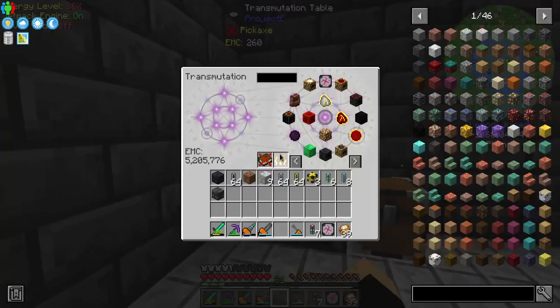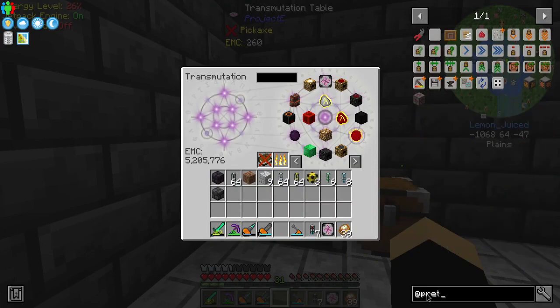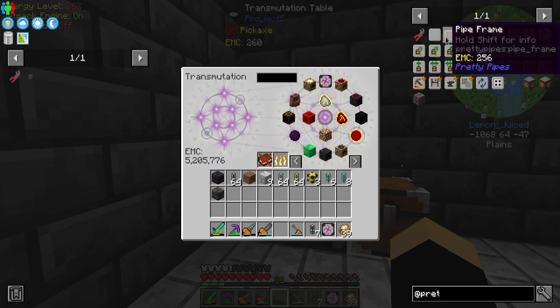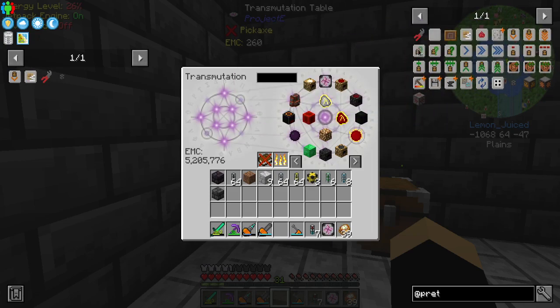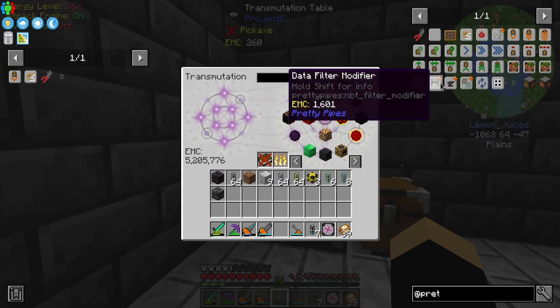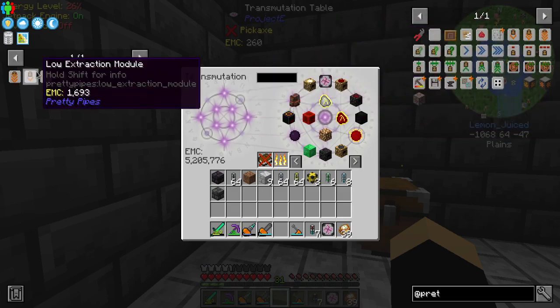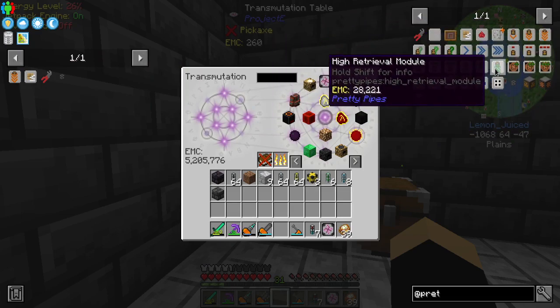Oh, we could try Pretty Pipes. Pretty Pipes is an idea. Pretty Pipes in the pack, right? That's like an annoying one to get to work, but we could definitely do it. Right? Because I could probably make this one work, because what we can do is we could do a pipe. I need that. We're gonna also need stack limiters, a low extraction. Probably need speed. Priority, we don't need. Actually, no, we're gonna need a high extraction, aren't we? Because we're gonna want to make sure we don't oversend. And then we're gonna need retrieval modules.